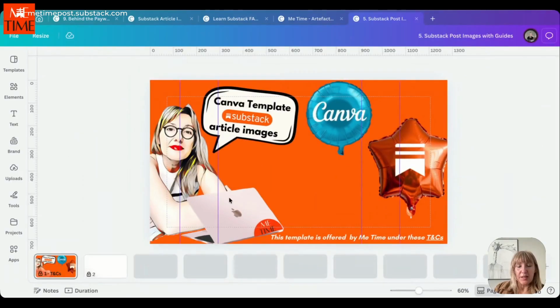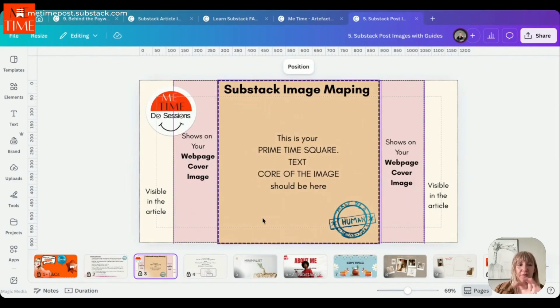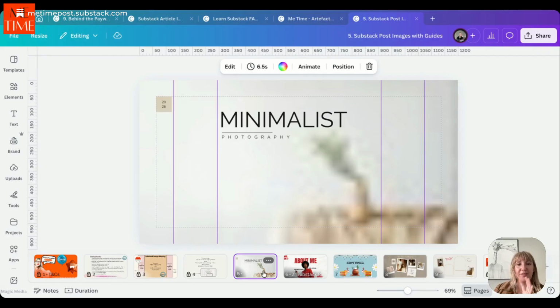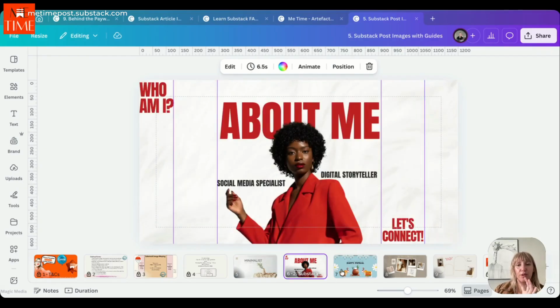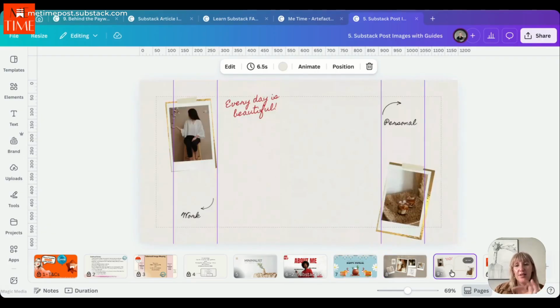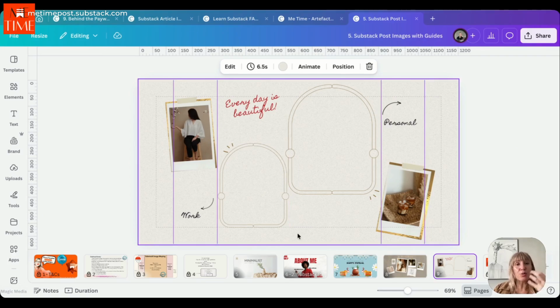Yeah. So basically, I have this thing where I explain the mapping of the different images and how you use it. And then I give examples of how you can design your photos to fit within these guidelines, and then you drop your photos there, for example, and so on. And then the trick is to create your own.